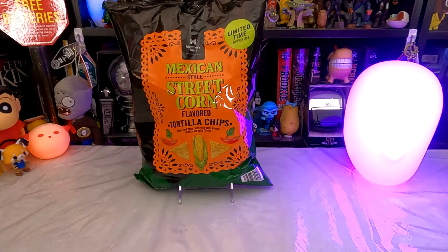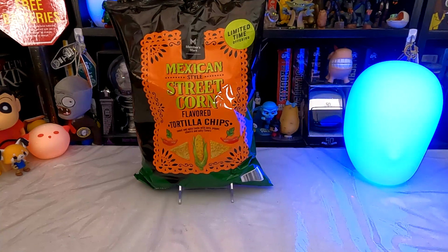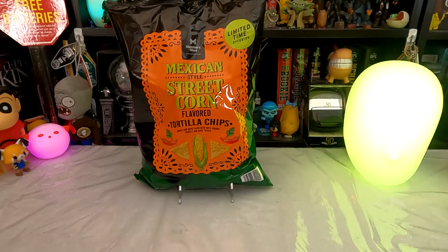I know that pickles are considered to be an integral part of Nashville hot chicken, but these chips tasted of nothing but pickle, with maybe a little spice. But today I have higher hopes. Mexican style street corn shouldn't be pickly at all.